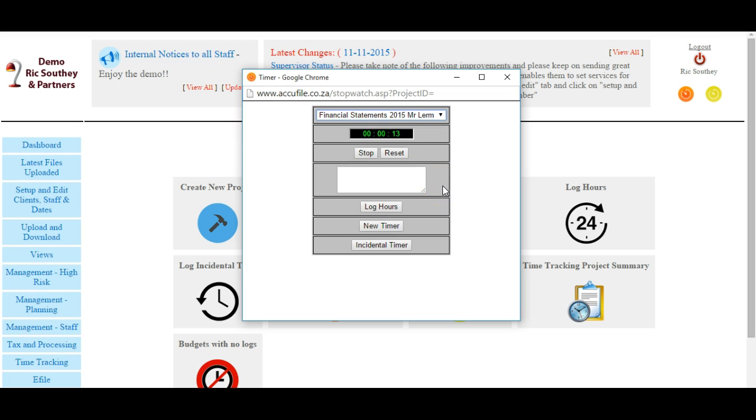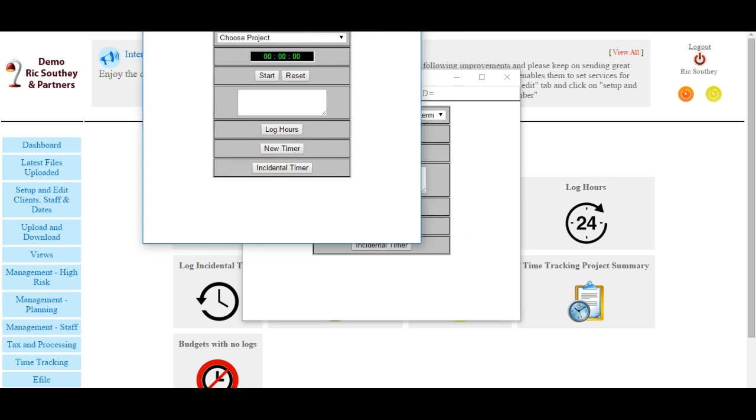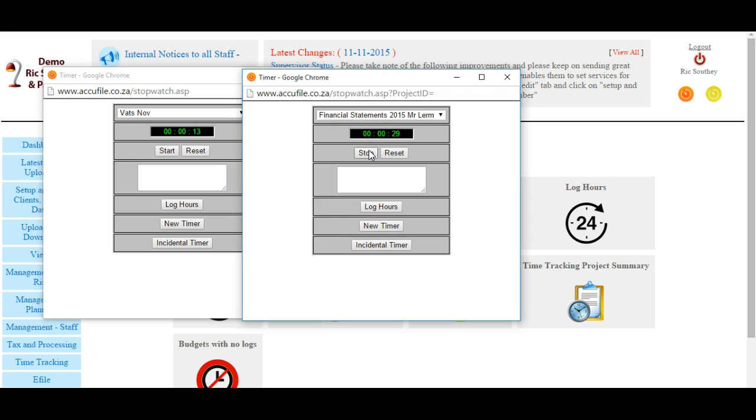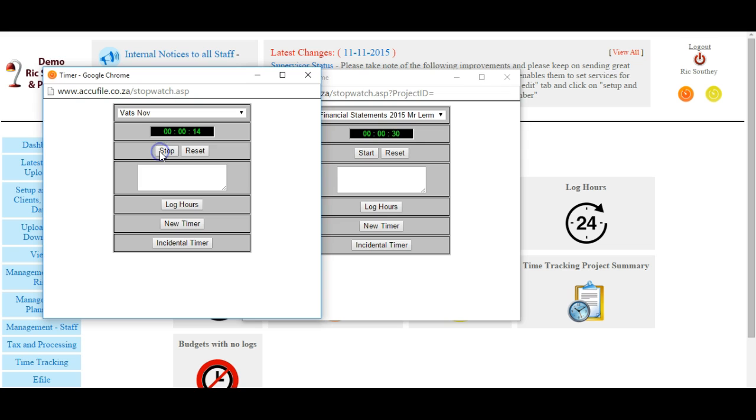Now, when you are interrupted or you are on lunch, you can just stop it here and pause it, and then start again later. If you want to work on another project, you can activate a new timer within this timer. Here, you just click new timer. Right, like that. It will pause the old timer, as you can't work on two projects simultaneously, but you can then work on a new project and book time against that project. You can stop and start between the timers as you like and as you work, and you can have as many as you wish.